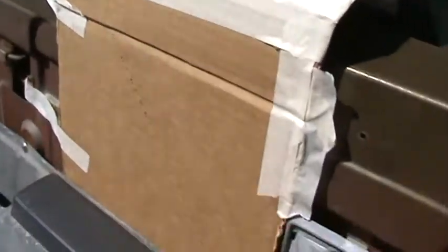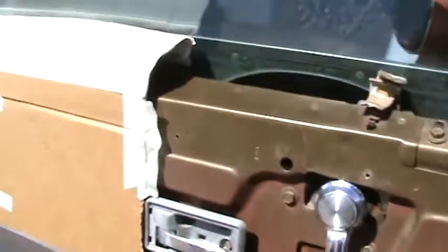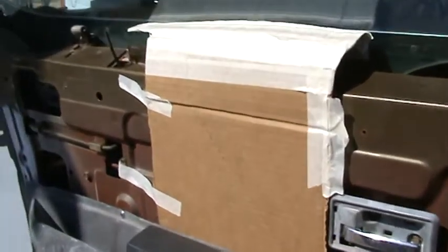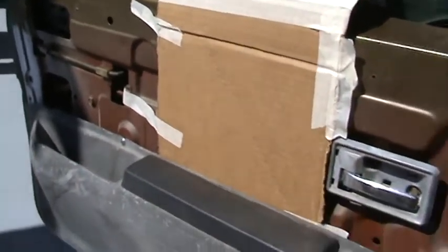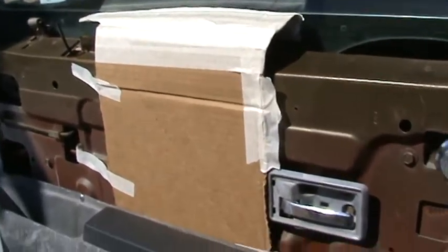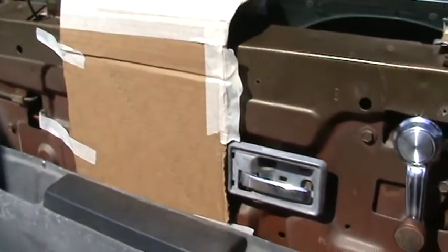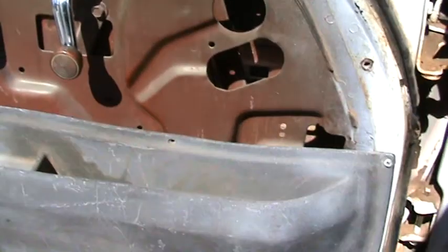I've seen everybody making door panels out of fiberglass and I've done it before in VWs I've owned, but I was trying to think outside the box and do something different. I tried to see if anybody else on YouTube was making them out of cardboard — I've seen so many things made of cardboard: Iron Man suits, boxes, dragons, tables, chairs. They spray a coating over the cardboard which makes it stiffen up because it absorbs the spray and once it dries it's really hard like fiberglass, and it seems really easy to do.